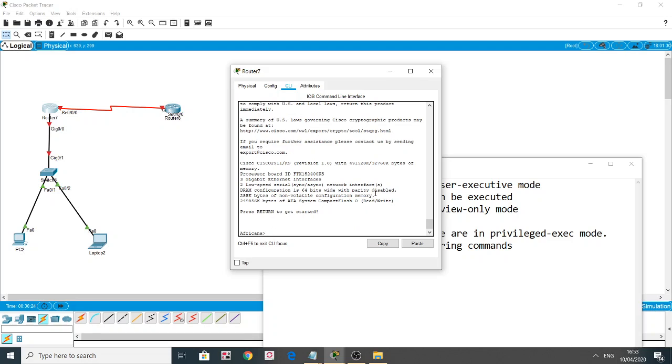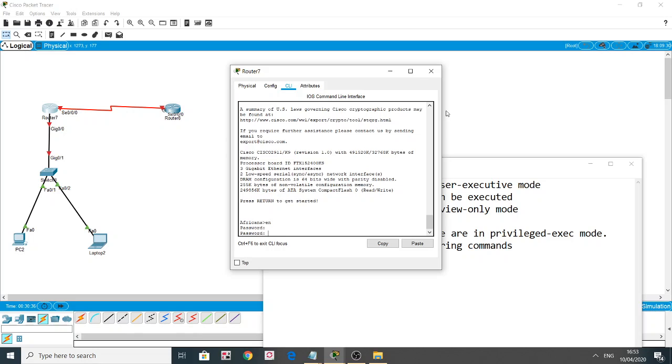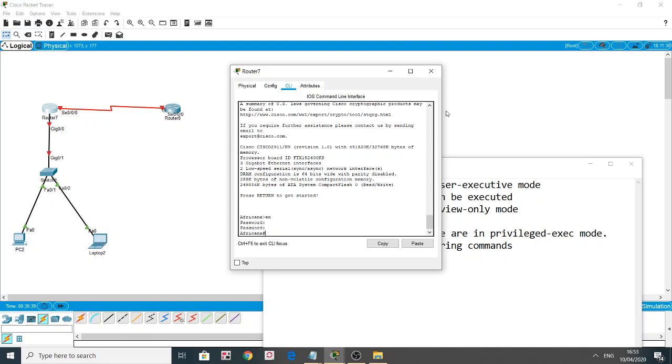Okay. So now you see we haven't lost the host name, because I've saved the configuration. And all the other configurations are still here. So here I type. All right, it's coconut 12.